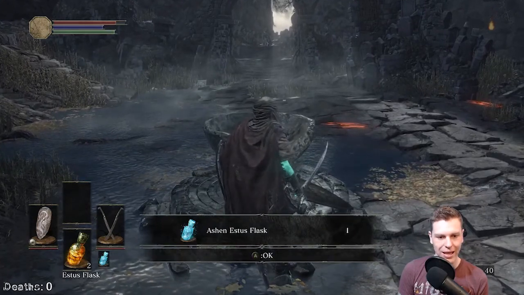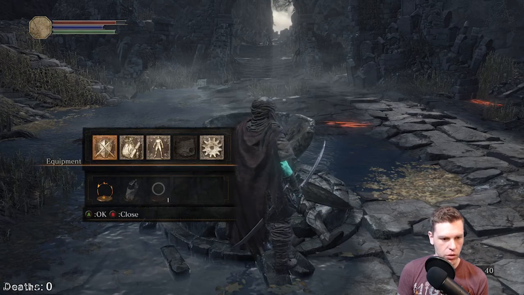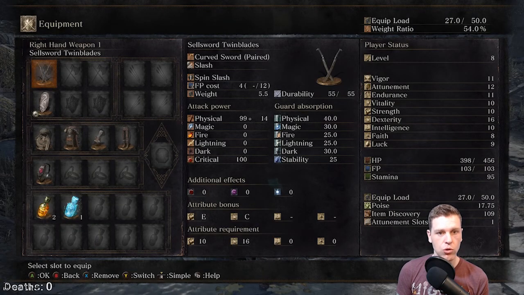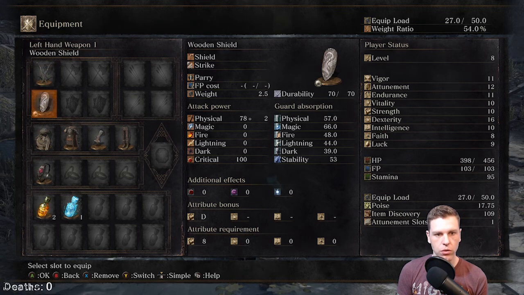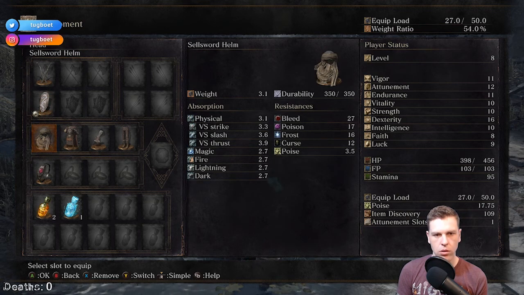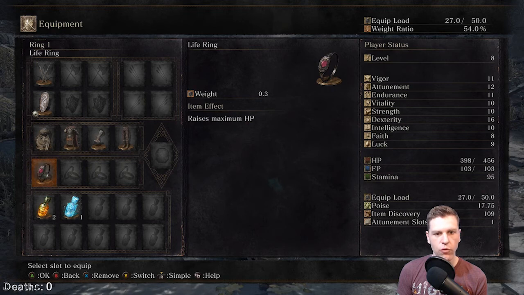Village remains. An ashen Estus flask. Can I see my inventory? Equipment. Cell sword twin blades. They're paired. Well, there's a lot to take in here. A wooden shield. As durability, it gives me plus two to attack power? Cell sword, helm, armor, gauntlet, trousers. The life ring.